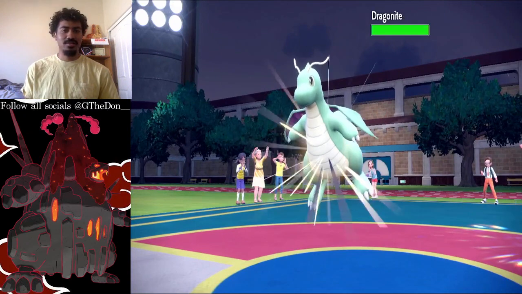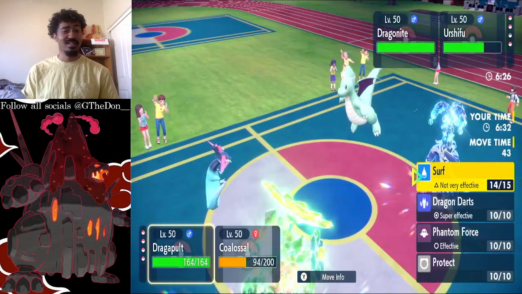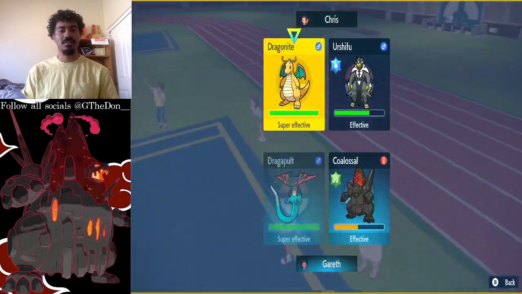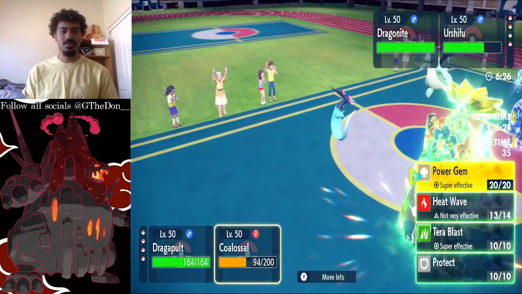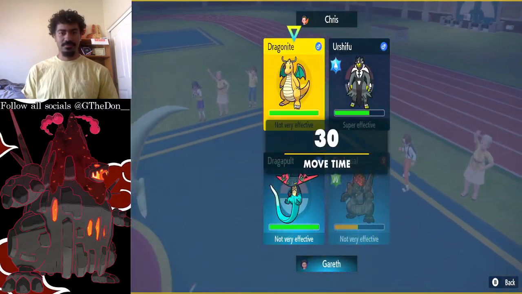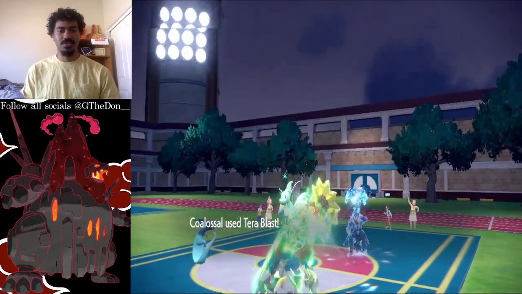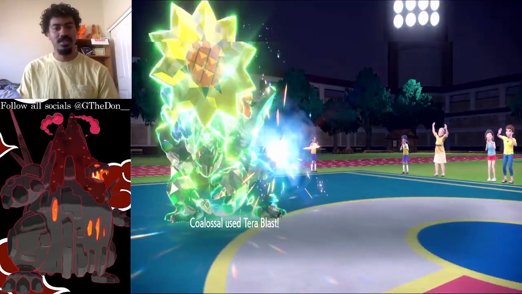And this Dragonite is just going to be super weak to Dragon Darts, which I'm going to go with just in case he tries to protect anybody, because he can't Terastallize that guy anymore to Extreme Speed. And I'm just going to take out this Urshifu, get rid of him. So if this guy is Multiscale Dragonite, he's just gone. First Dragon Darts will do a good amount of damage, but we'll see.